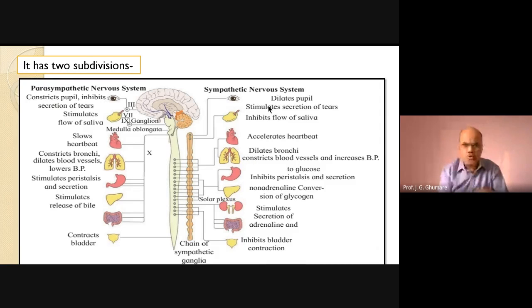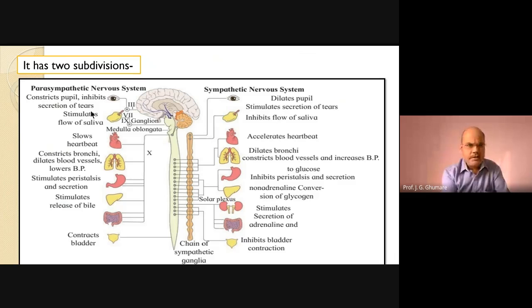And so we'll have two units here. One is called the sympathetic nervous system. Another one is called the parasympathetic nervous system. Here in the diagram, I am showing half of the sympathetic nervous system. Similar will be present on this side. We'll have a separate nerve cord here with the ganglion here, and a preganglionic and a postganglionic neuron.